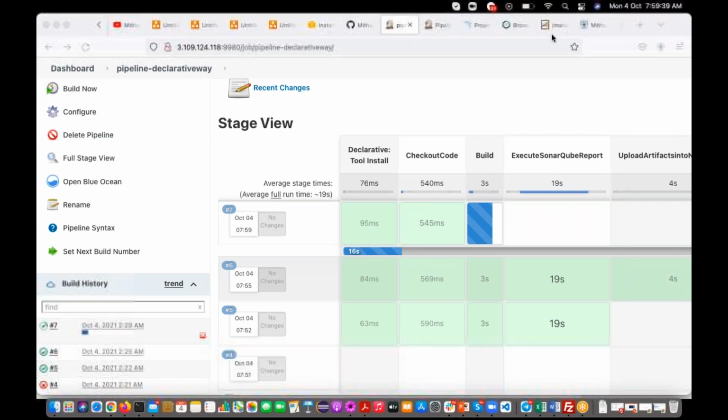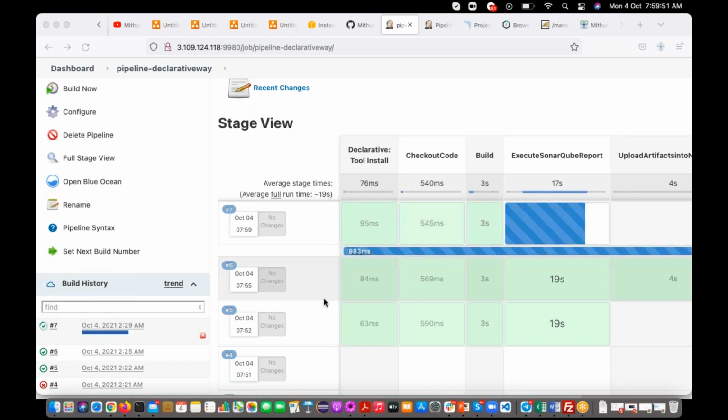Nathan is asking, in real time which one do we set, scripted or declarative way? So declarative way, because many features are there. I will show you one by one. Okay, and very simple functions are there. With the help of that, we can achieve whatever requirement we have.